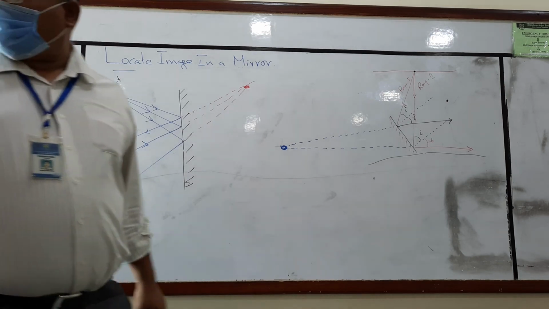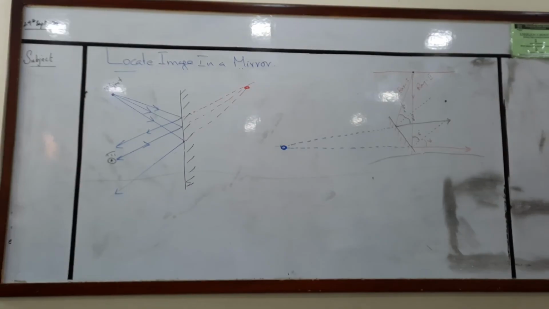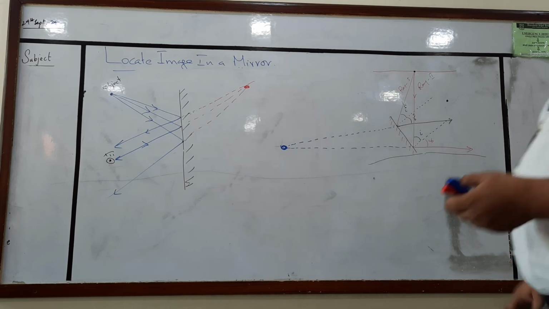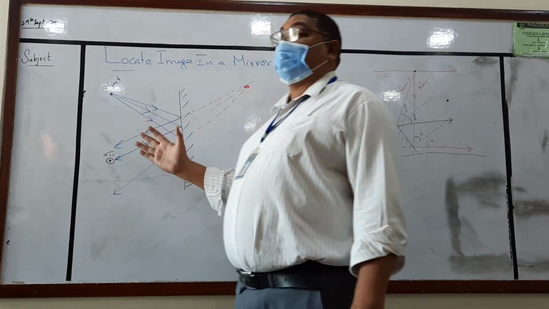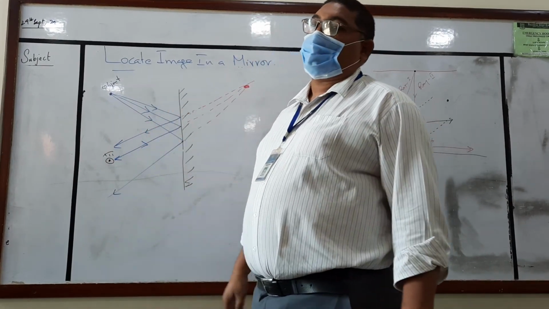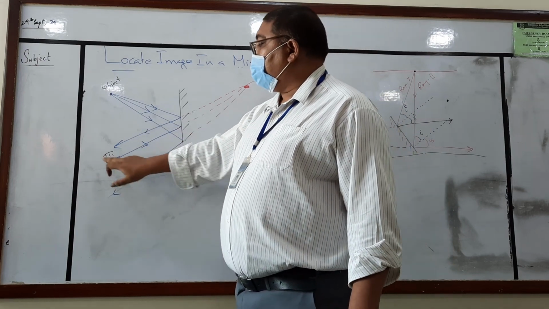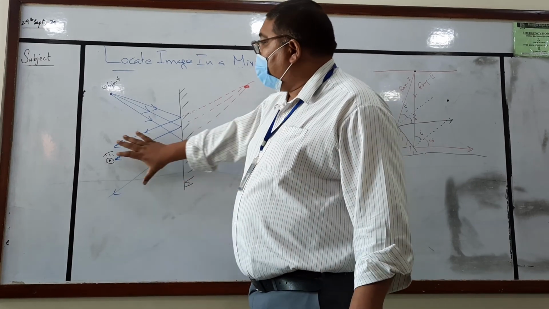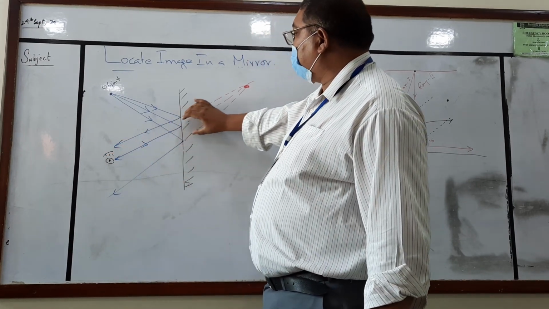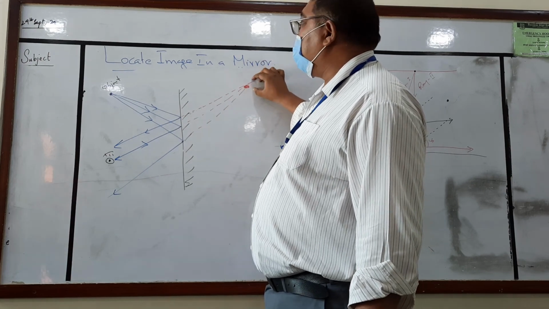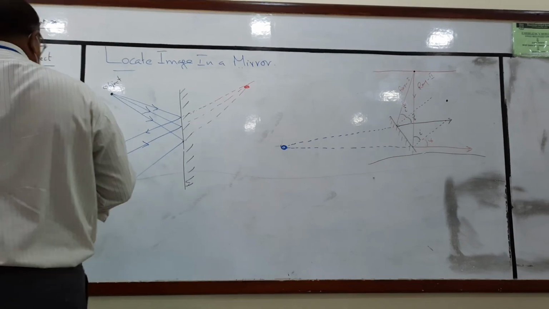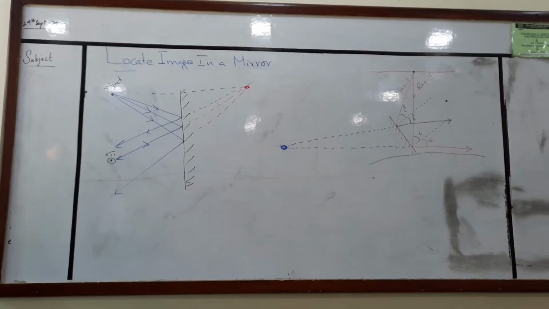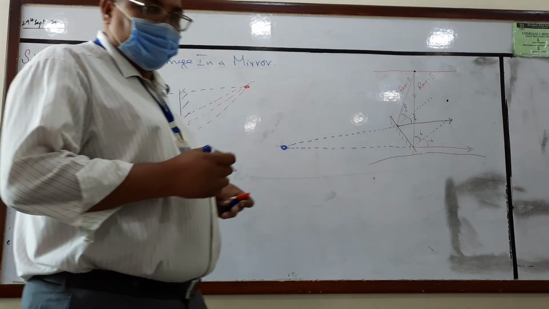This was the right one. The wrong one I have drawn here. For example, at first glance it will look right. The reason it is wrong is that the rays are not going into the observer's eye. But the interesting thing is, when you prolong these reflected rays behind the mirror, where they intersect, the distance of the object and the distance of the image from the mirror are equal. Plus they all intersect at the same point.